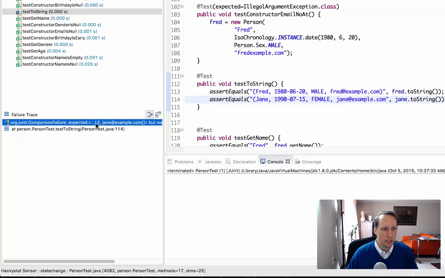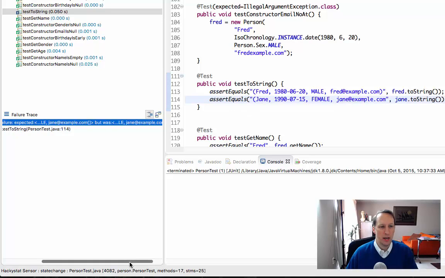What was expected was the email address, jane@example.com, with nothing after it. But in fact, it was jane@example.com with parentheses after it. And I know the parentheses is correct.